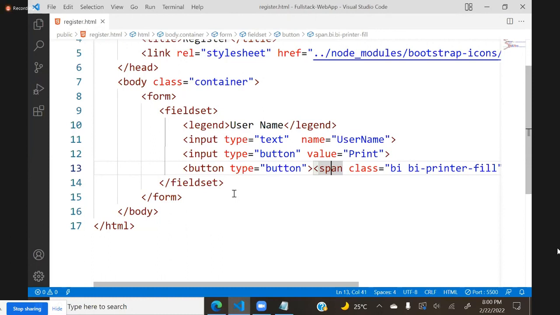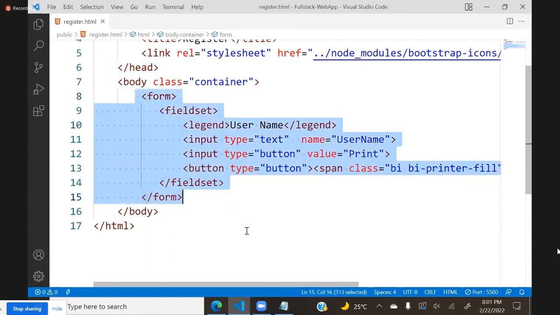If you want something else to happen, then you design your own empty buttons and write the functionality. You cannot use submit and reset for other work because they already have some work. Then a lot of problems will come. If you try to use the submit button or reset button for some other work, they will raise issues. So we have to use them only for submit and reset.